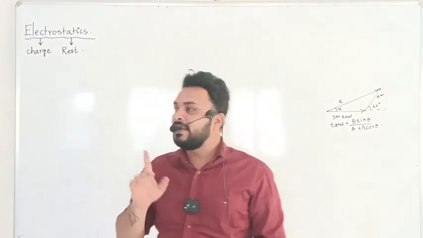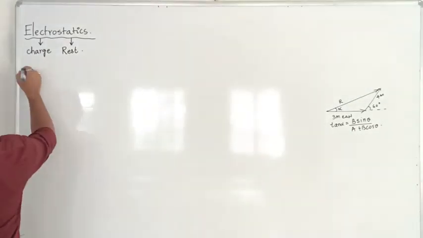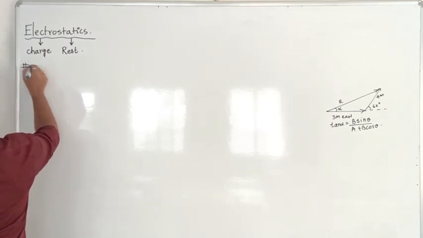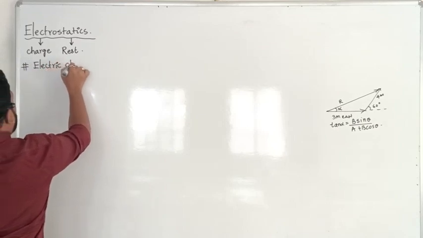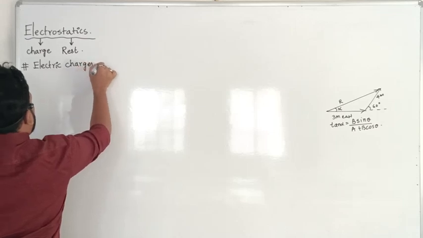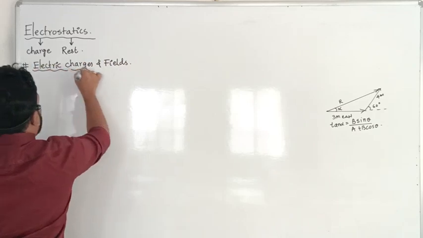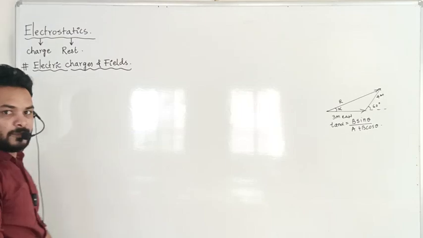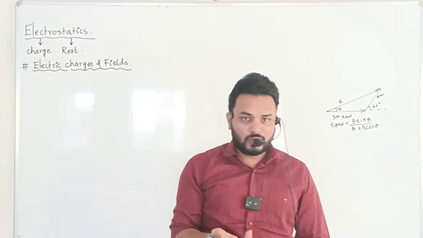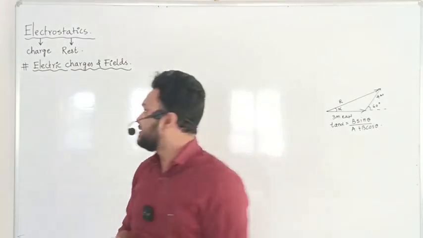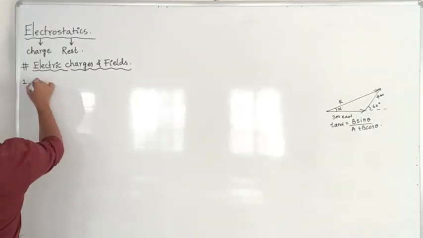Now we will start dealing with electrostatics. In electrostatics, the chapter we will start is electric charges and fields. This chapter we will start in electrostatics, right? Now, what exactly are we going through, what concepts are we studying here? We'll see one by one. First, we will see what I mean by charges.